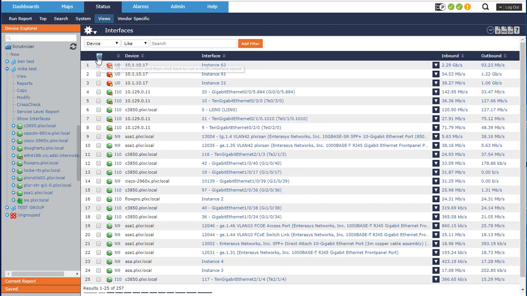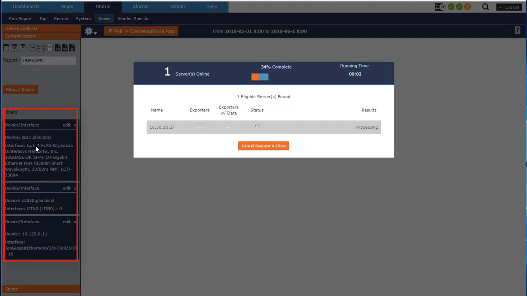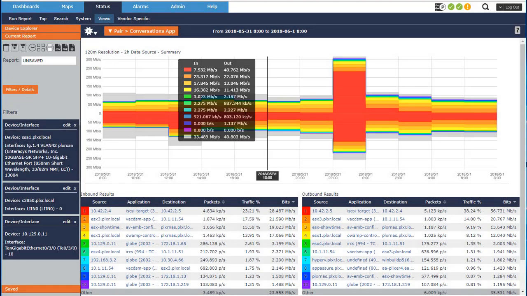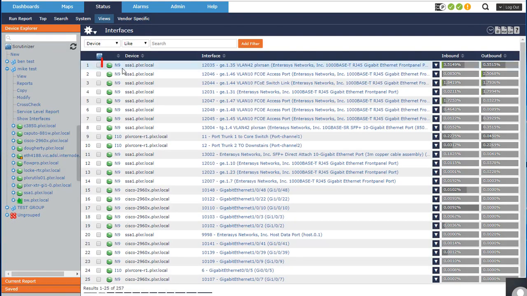If you come up here, you'll notice this icon right there. It says check off interfaces. We're very big on tooltips, so always try mousing over things. So I'm going to grab some interfaces from devices from different vendors here, and I'm going to run a report. And you can see over here on my filter, it grabbed three different interfaces and it gave me the data. So keep in mind that that's what that's for.